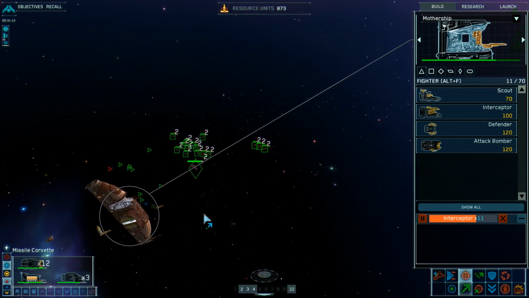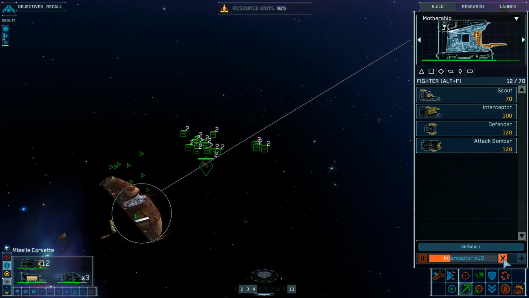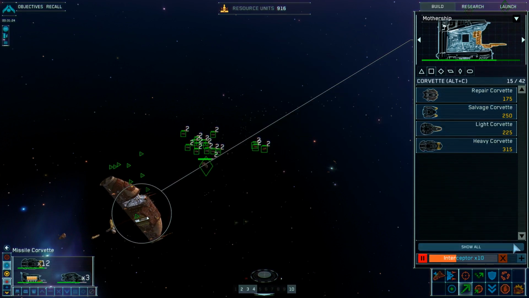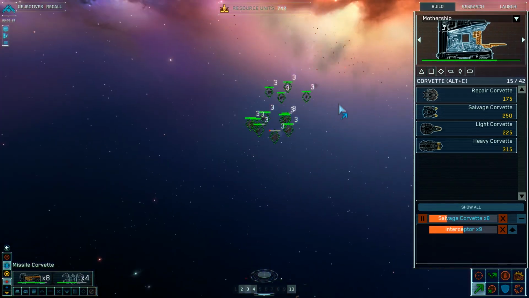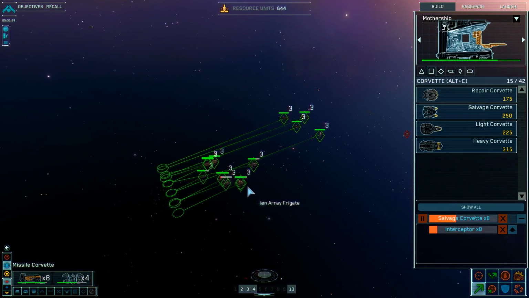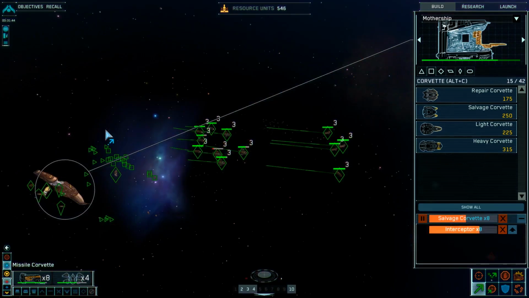So what we want to do is build some salvage corvettes. Construction underway. Berths are clear. We're going to be building some salvage corvettes so that we can take their ships. We're not going to keep them. We're going to sell them, basically so that we can recoup the losses that we just had.